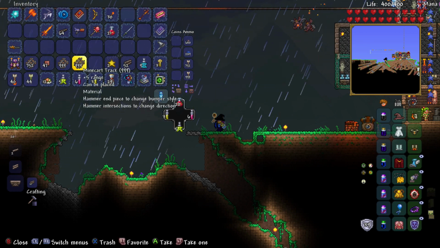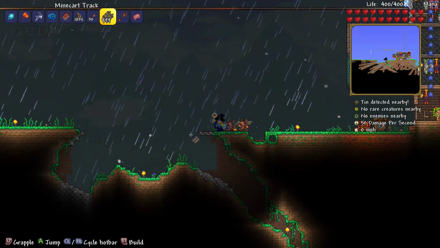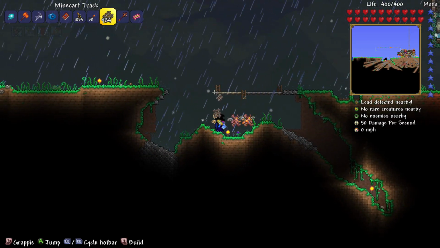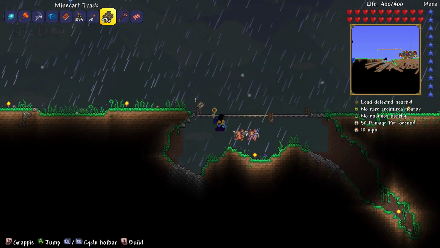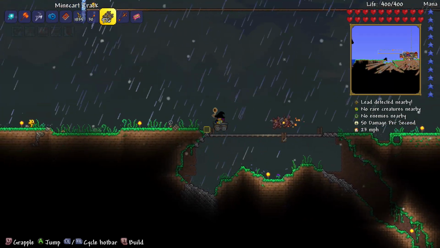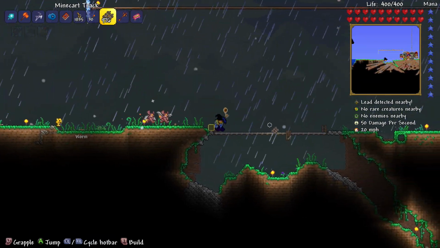All right, got our minecart rails. So am I right in just thinking that you place them down and then you can ride on them, right? I think that's how you do it. I'm pretty sure. Yep. That's all you have to do. Literally just that. Whee. Oh, that's so cool. Yeah. Right. Cool. We're good then.